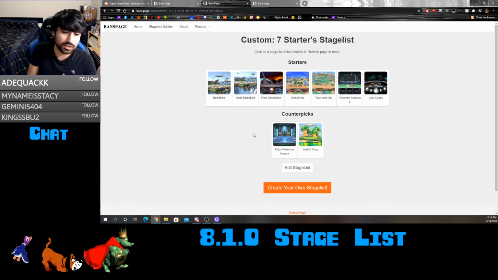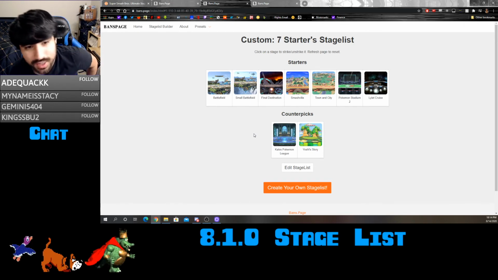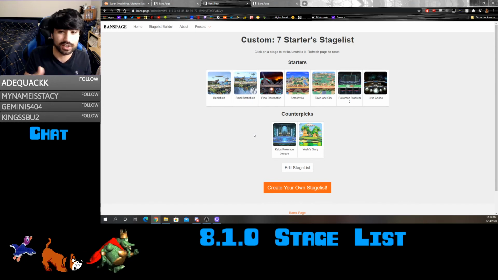Then you have FD, Small Battlefield, and Town just kind of being your more medium-sized stages. But honestly, I'd probably say just more FD and Small Battlefield. And then you would have Pokemon Stadium, Town and City, and Battlefield being your large stages. But of course, how your character kills determines if Town and City or Pokemon Stadium count in that category, just because of the top blast zones and the horizontal blast zones.